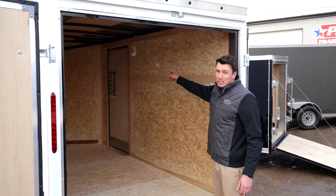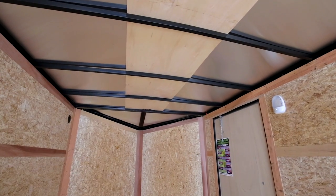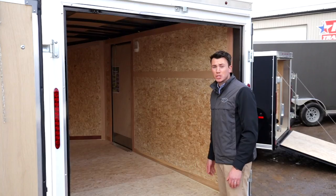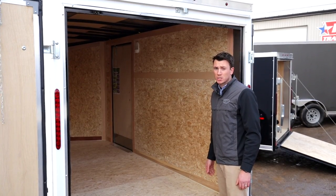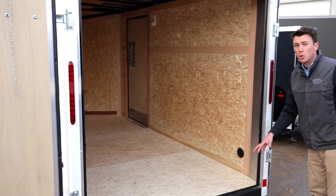Inside, you get an LED light. So every light on the trailer, interior and exterior, is LED. Couple side vents for cross-flow and ventilation as well comes standard on the trailers. And then you'll see on here, the back bumper, again, that's the Line-X coating, as I mentioned.